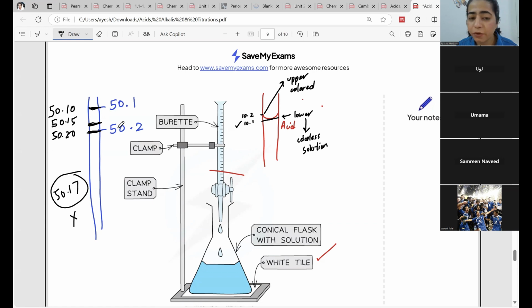What's your question? If it was like 15.157? No, not 3 decimal places, only 2 decimal places, always. Not 3. Till 1 decimal place, the burette will show you the reading.